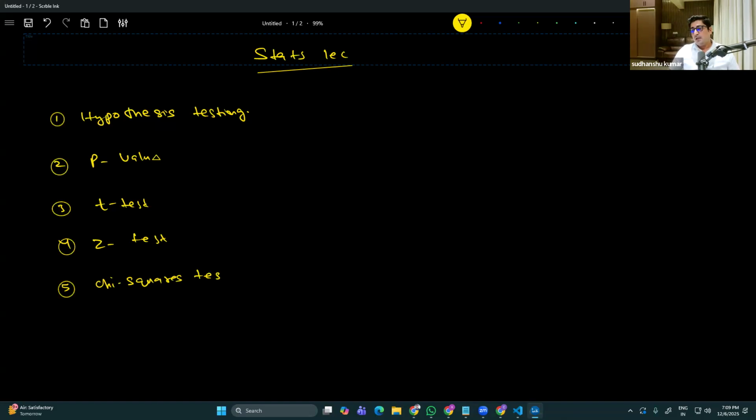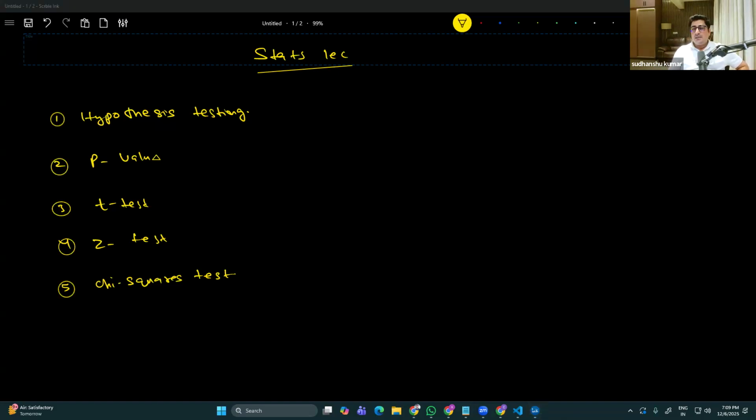Now these concepts are very, very important for using statistics in your machine learning algorithms, deep learning algorithms, or even in evaluating data or evaluating the accuracy of a model. So this is going to build a base for all of you. One by one, step by step, we will try to understand each and everything.